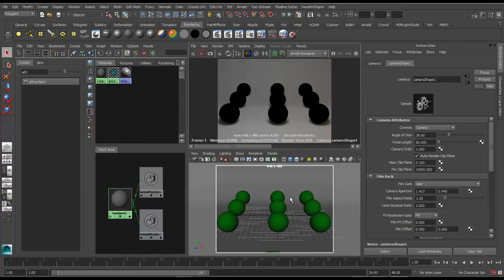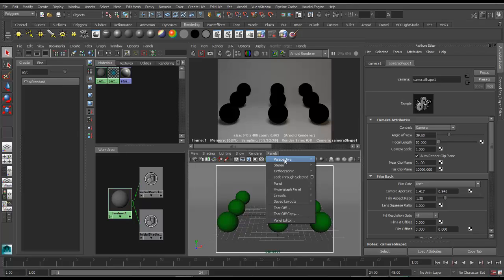Hello and welcome to this tutorial on 9 essential shaders for Arnold, or rather than shaders, materials. You should have these materials saved as presets, but the only shader we're going to use is the AiStandard shader. This is a shader you will use for pretty much everything except for specialist items, but we're not going to go into that today. That's just the one shader you're going to need.